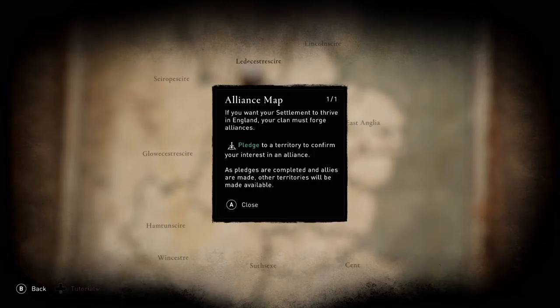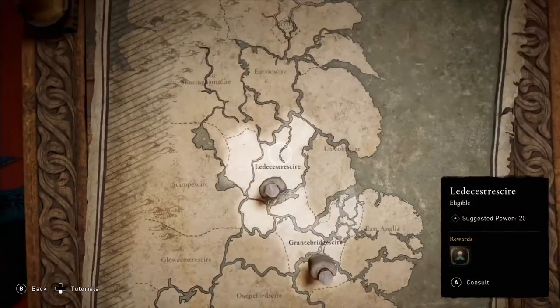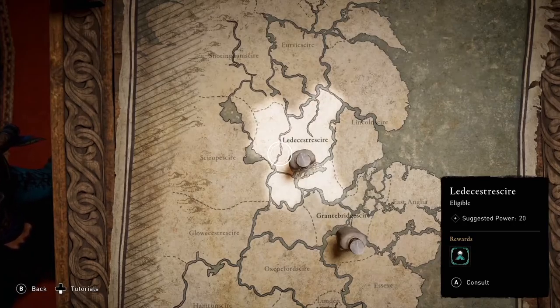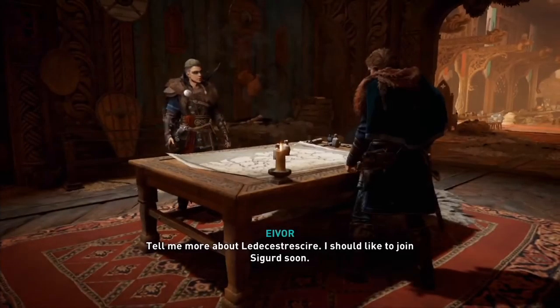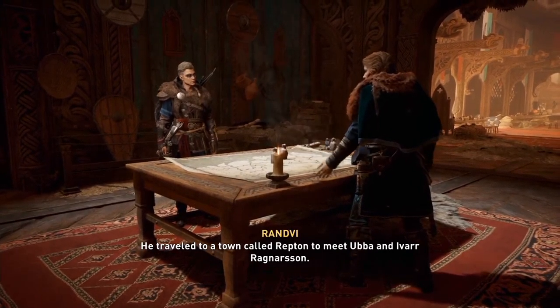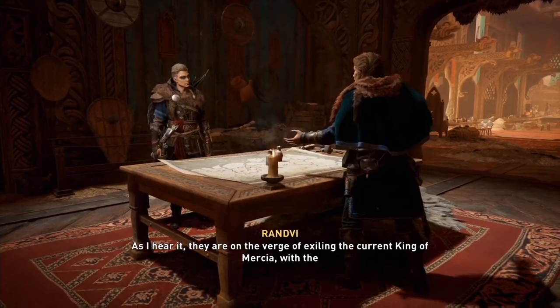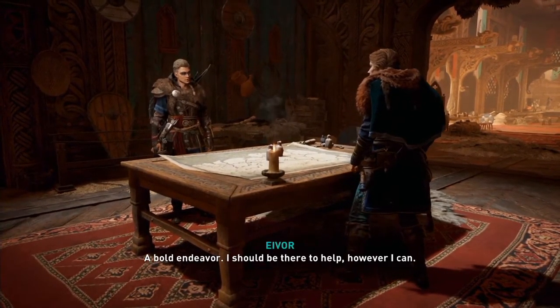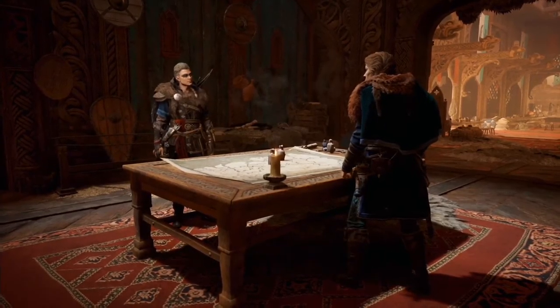If you... pardon me. If you want your settlement to thrive in England, your clan must forge alliances. Pledge to a territory to confirm your interest in the alliance. As pledges are completed... allies are made, other territories will be made available. I see. Well, I think Tell we should me go more there. About Leicestershire. I should like to join soon. He traveled to a town called Repton to meet Uba and Ivar Ragnarsson. As I hear it, they are on the verge of exiling the current king of Mercia with the hope of installing a king of their own. A bold endeavor. I should be there to help, however I can. I think you should.